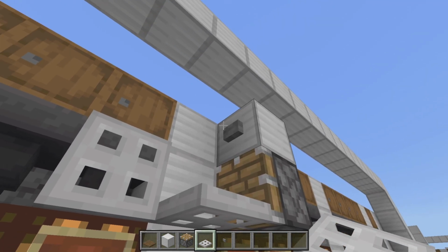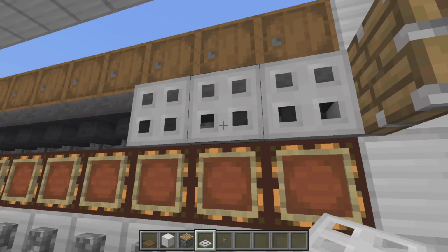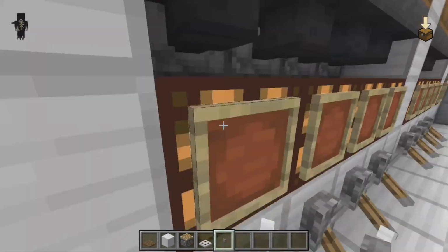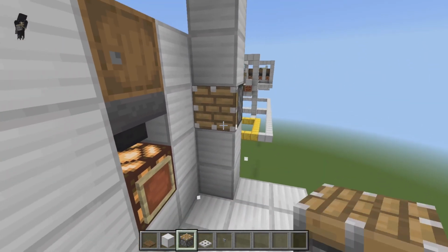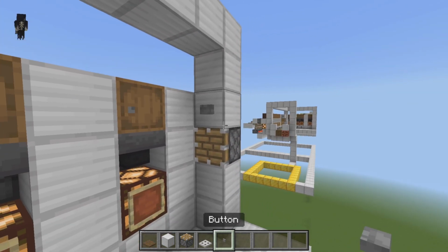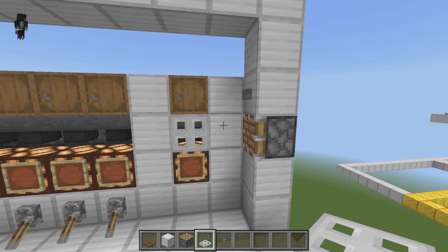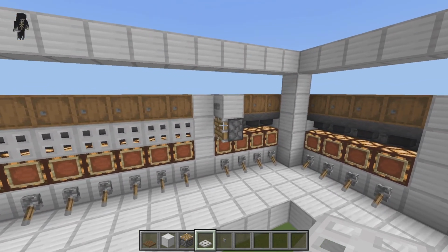So all you have to do is press this button just like that, add more trapdoors, and they'll keep getting pushed down. Once you've done that across all of your hoppers, then you can break your piston and your block. And then to get these bits done, you can come all the way down here to this block. You can break that one out and then place a button right there and use that as your trapdoor placement and just go ahead and press it in there just like that and do that all the way across.